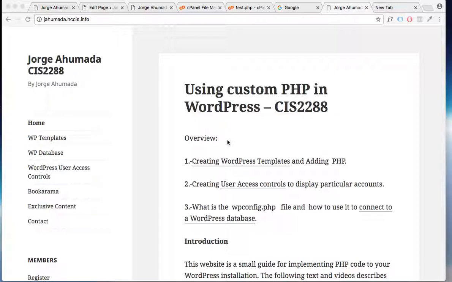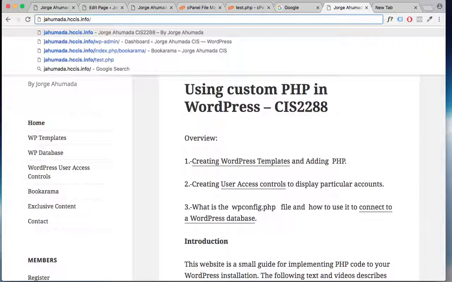But if you only have a short snippet of code, you might think that you can just create a file and paste your code into that file, which we saw this method already works. Or you could try to paste this code directly into the WordPress page.